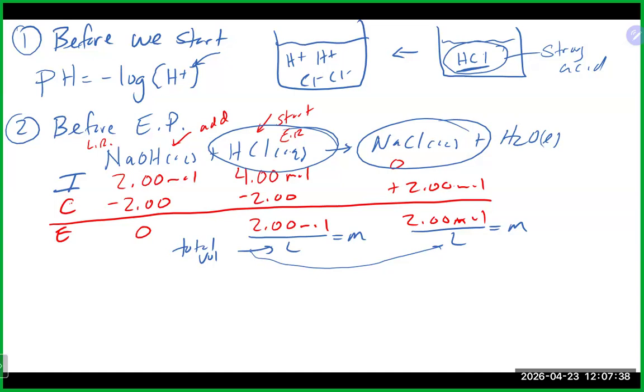We have two things really at this point. We have a salt and we do have a strong acid. So earlier we talked about the sodium chloride. That's what type of salt? That is a neutral salt, which means we don't really have to worry about it, right? And really what we're left with now is a strong acid. And we now have the concentration of that strong acid.